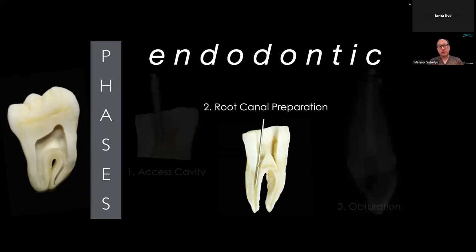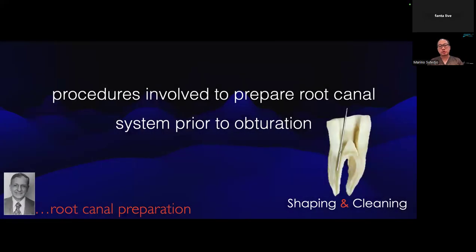By root canal preparations and the definitions, we know root canal preparation is a procedure involving preparing the root canal system prior to obturation. So if we are talking about root canal preparations, it means we are talking about shaping and cleaning. Because in order for a root canal to be obturated, we need to do our shaping, we need to do our cleaning.